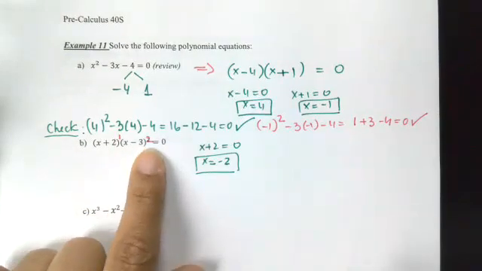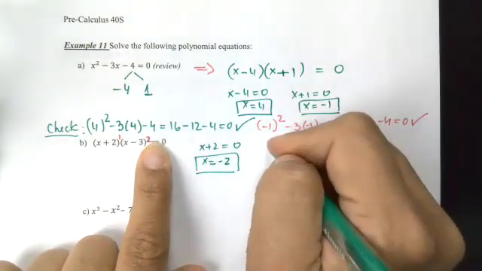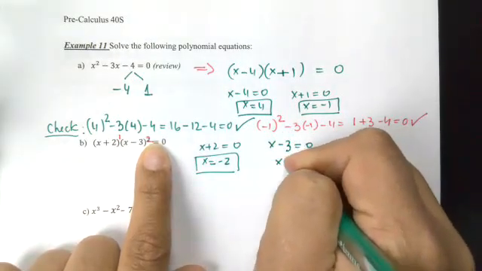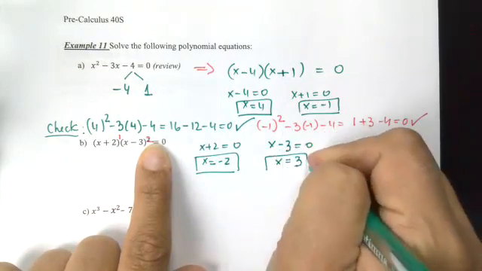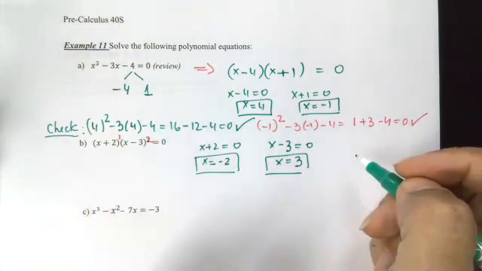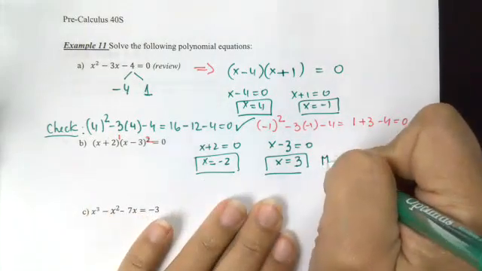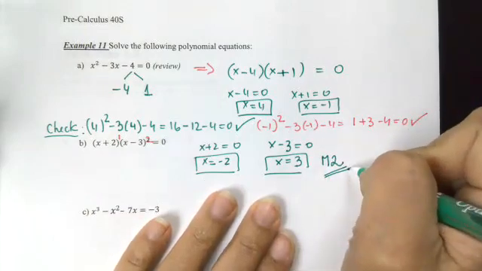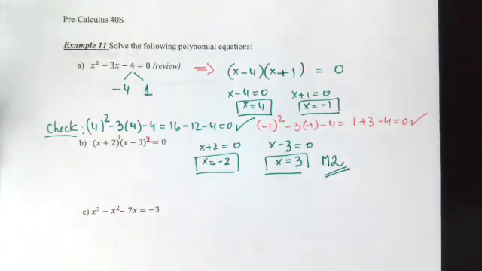And then in the second bracket that's squared, you're going to let x minus 3 equal 0. x equals 3. And if you want, you can write that it's a multiplicity of 2. I'm not going to mark it wrong if you don't. This is only going to be important in lesson 3 when we graph polynomial functions. Right now, whether you write it or not, it's still the same solution.